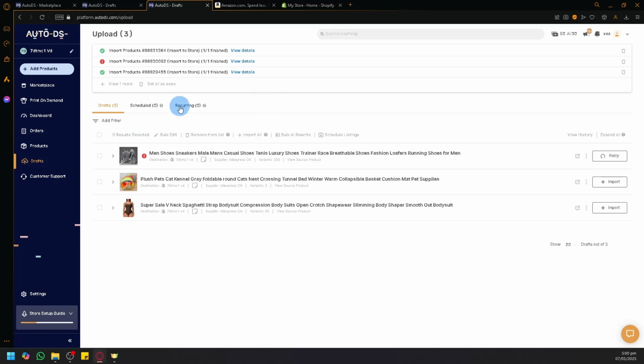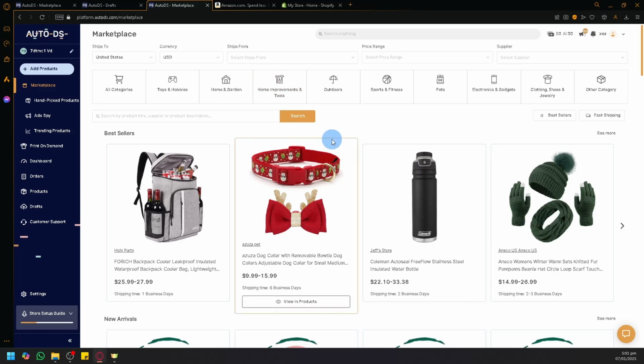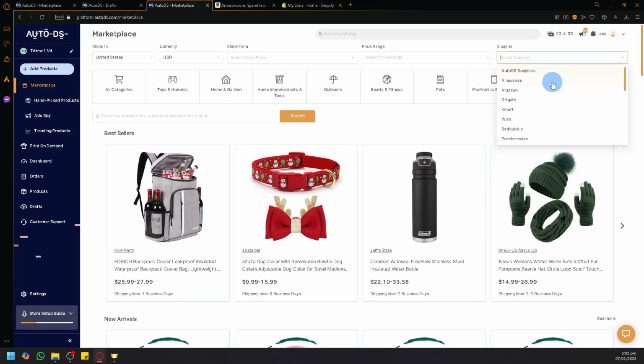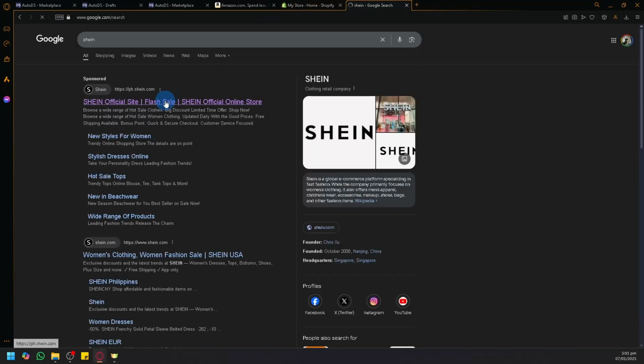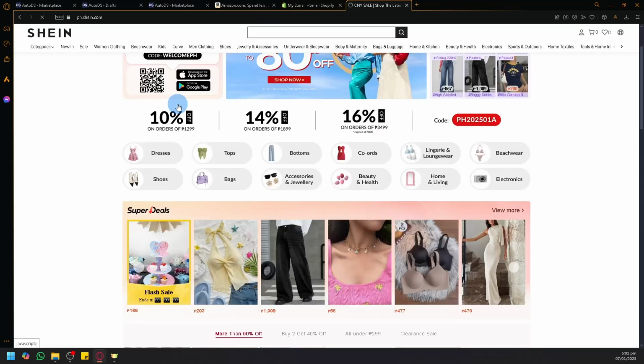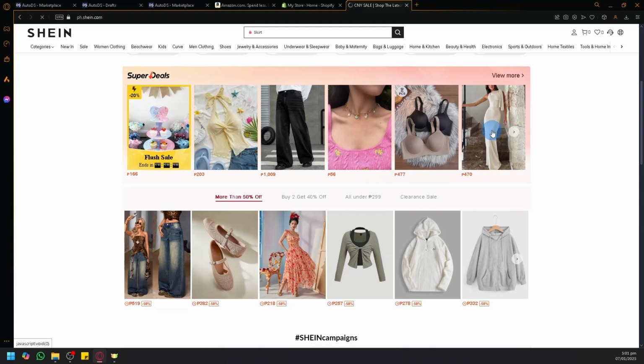And after that, if you don't like what you're seeing in the marketplace, there are features that would allow you to get products outside of the marketplace, but still within the same suppliers available over here. So we could search up Shein over here as an example, and then you could select a specific product in their store. Let me wait for it to load. For example, the specific item over here, this clothing over here. I want to be able to sell this in my Amazon store.